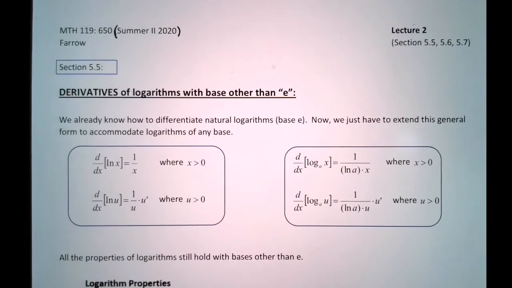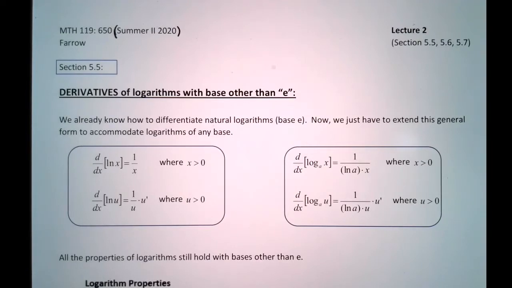Okay, so in this video we're going to go over the derivatives of logarithms and exponentials that have a base other than e. So they're very similar to base e. There's just a little extra flair going on in your derivative rules, and hopefully I'll be able to explain why there's extra. Okay, so we already tackled the natural log and e to the x.